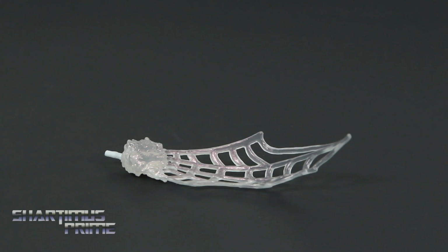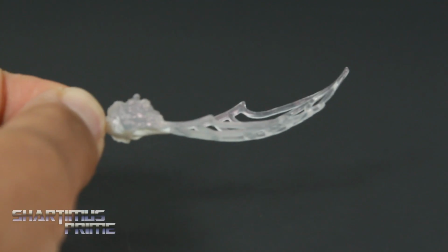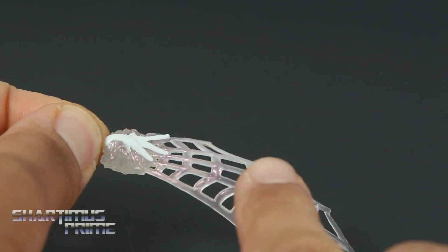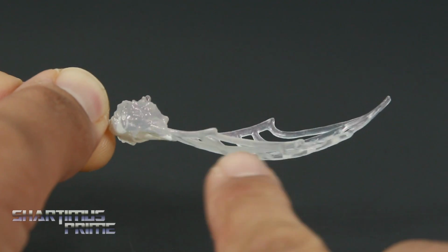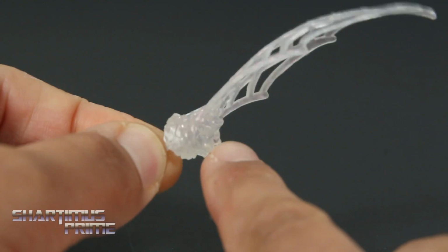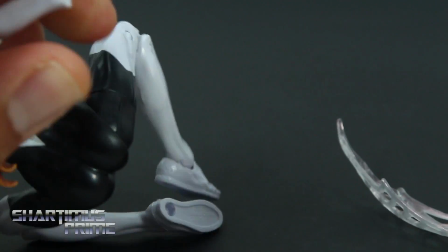So Spider-Woman comes with that big old Build-A-Figure piece, and she comes with one accessory for herself, and that is this psychokinetic web shooting hand, which looks great. I have not seen this kind of effect before as far as any spider webs go from Marvel Legends at all, so I'm really stoked to see this pink hue kind of glisten right there in the light. That looks really neat. I like that a lot. You get this bubbly effect right over here coming out of the palm of her hand, so that is really cool. I dig this quite a bit, and it's easy to just pop off her right hand and then just replace it with this hand right here, and there you go.